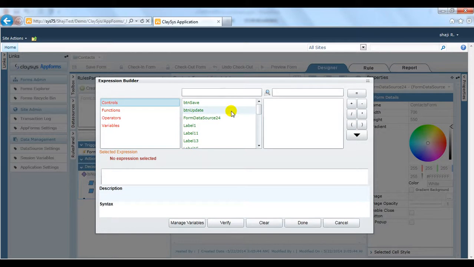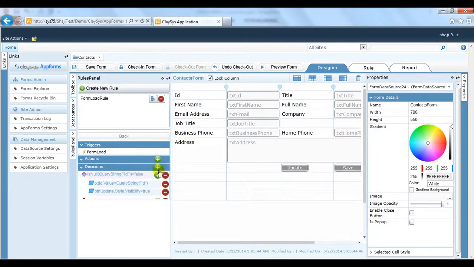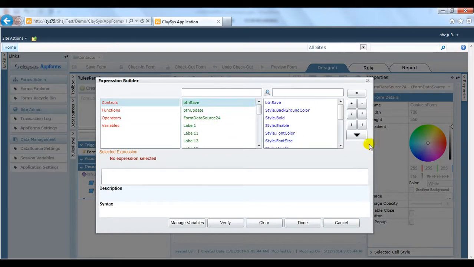I'm also going to set the required business logic to the update button. This is for the update button to be visible when I have a contact loaded in the form, so it allows me to make edits to it and click the update button. The basic logic I'm configuring here is to decide when I would like to have the save button enabled, which is when I'm making a new entry into the contact list.